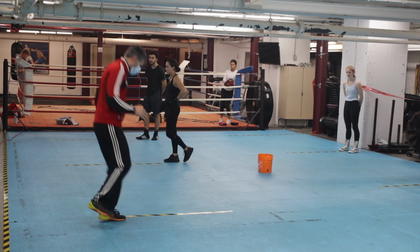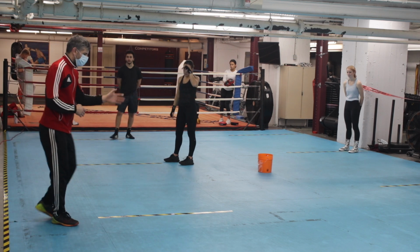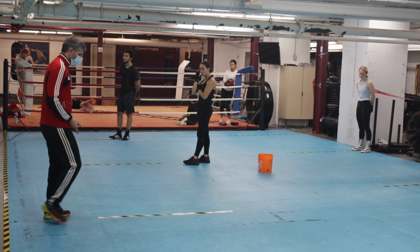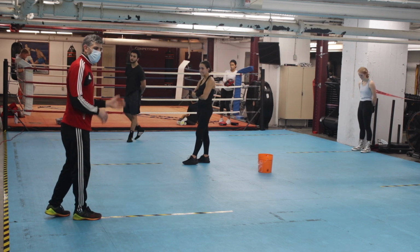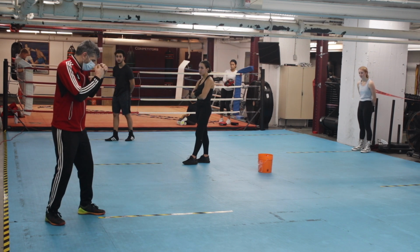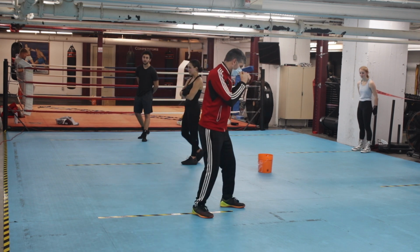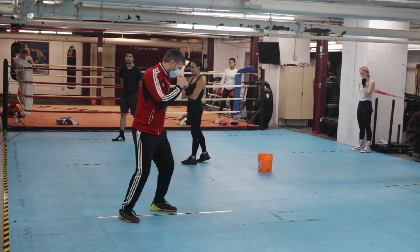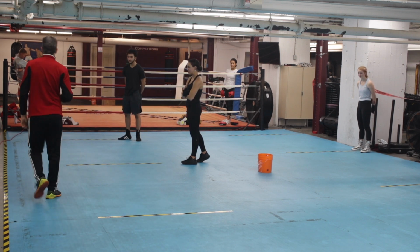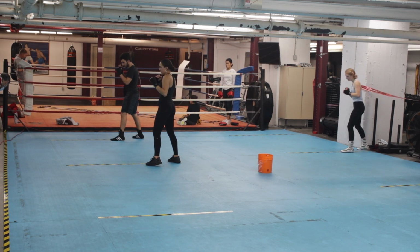I'm just trying to be controlled with this one, with nice and equal steps as best I can. So five or six forward, five or six back, switch feet, five or six forward, five or six back. When the round goes off, you're back in your stance, going jabs forward. Step, step, step, step, and backwards. Step, step, step, step. We're gonna do that for the whole round. Okay, here we go. 30 seconds, ready? Start with the jabs forward, ready? And go.